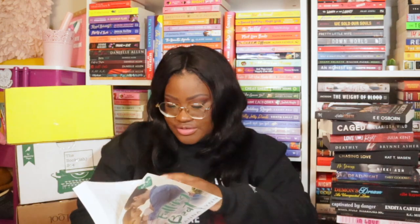All right. So it looks like we have a signed one. When you put it in here, it's going to look like it's part of the thing, but it's signed with a little Sharpie, but it's transparent. And that's cool. And this is book 5 in the Heartbeats series. But anyways, ooh, okay. These covers are pretty good.